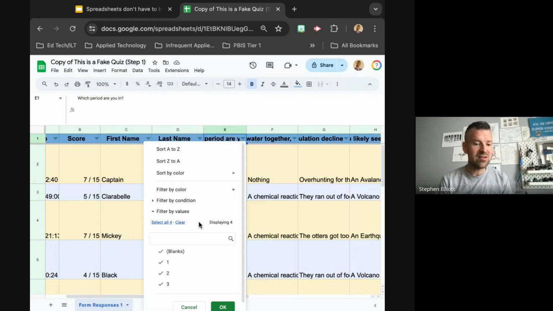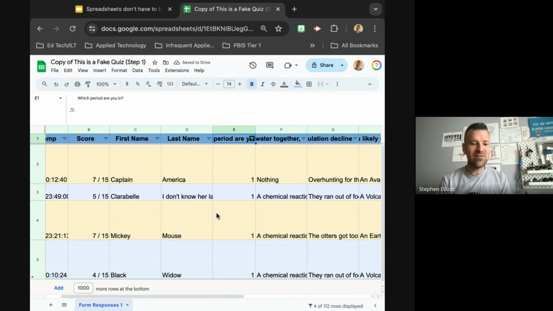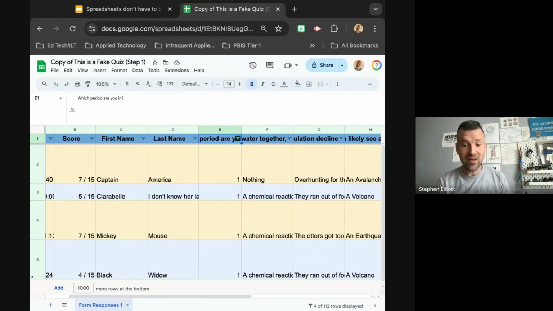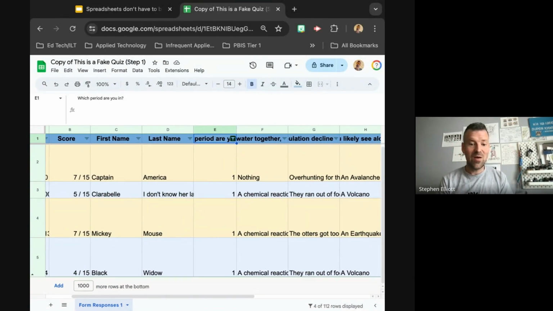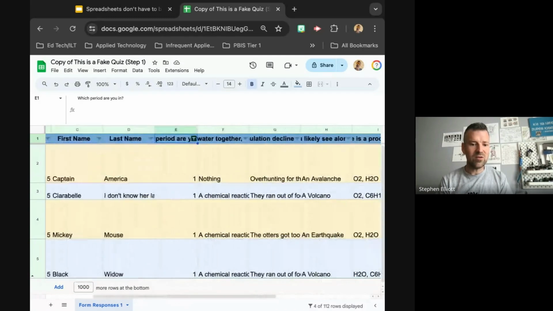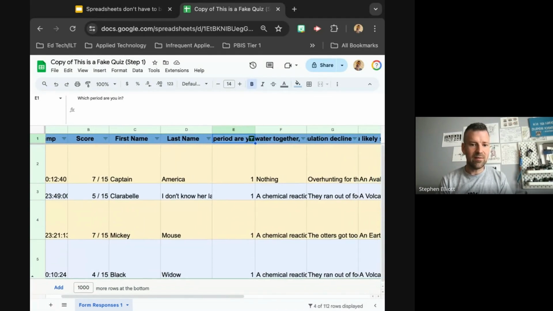So let's just look at this over here. I just want period 1. Let me clear. I'm going to click right here. It says clear and check only period 1. Let's look. All right. There's only 4 responses for period 1. Obviously, it'd be like 27 to 30, depending on what kind of class you teach. But they're only period 1 here. So I can look at all of the responses for period 1 only.